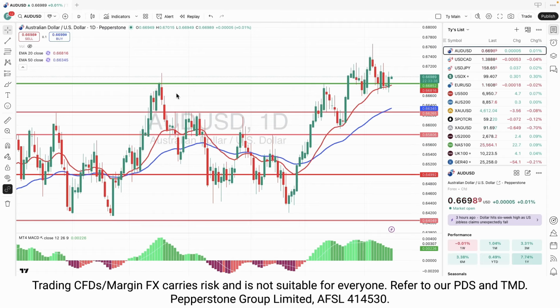This level here at the green line is a very important one because it was a resistance prior at around that September, early October time, and it's proven to be resistance there again over in about the middle of December. And as you can see, it's found itself resting over the last probably week, really, finding support at this level.